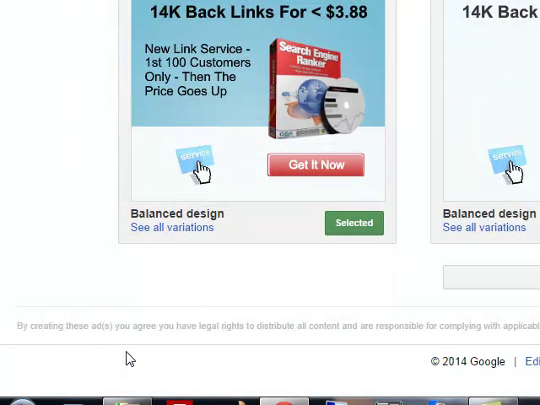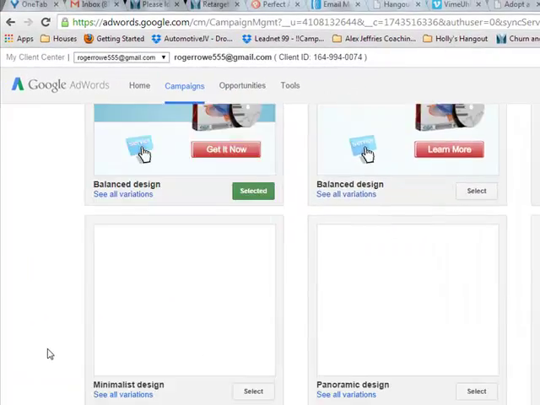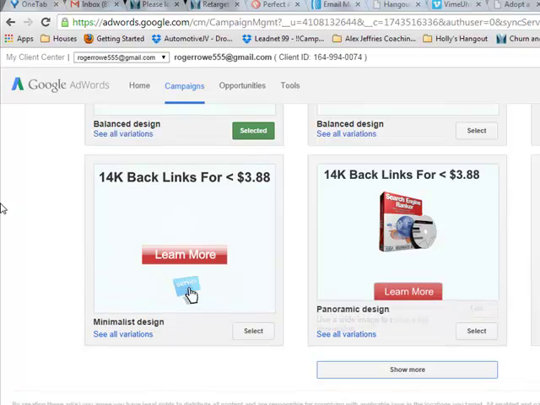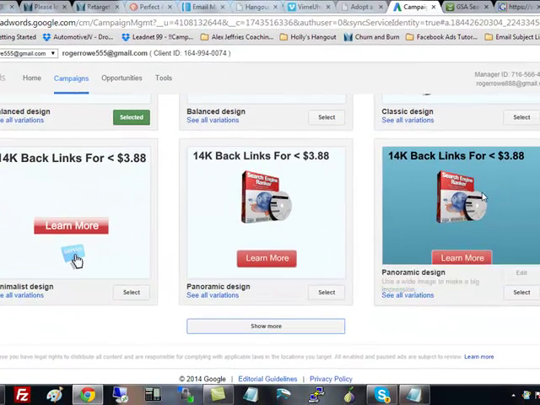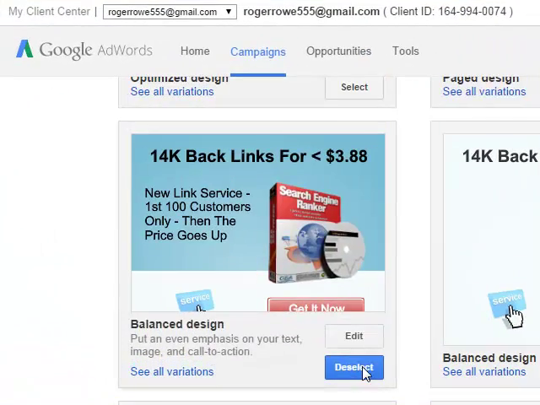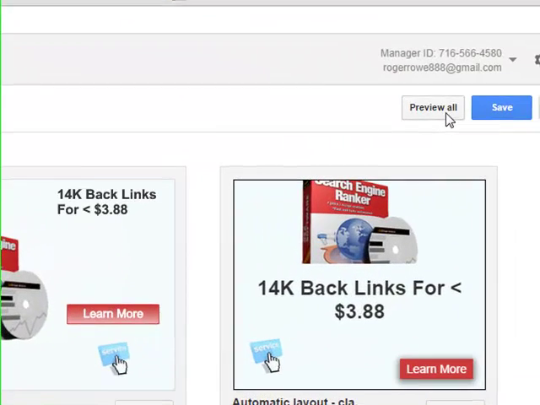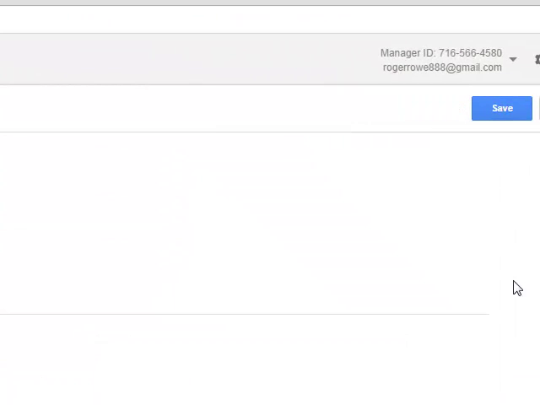We're going to click done. Alright, and if you want to see more, you can see more right here. They're going to give you a few more different looks, panoramic design, minimalist design, but we like this one. This is the one we've got selected. So what we're going to do is go up here and select preview all.